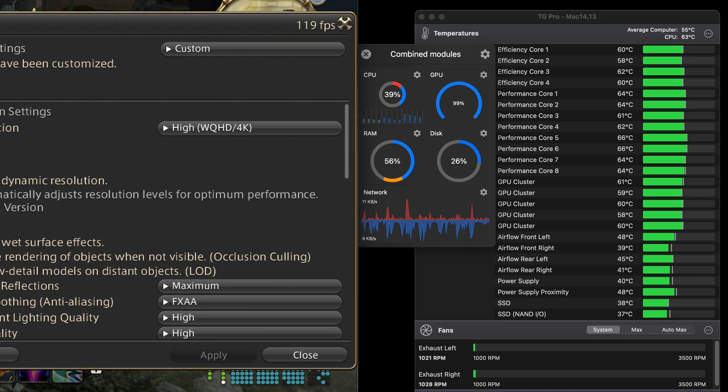At 16 minutes, fan speeds are around 1025 RPM. At 17 minutes, 1045. At 18 minutes, 1075. At 19 minutes, 1080. But at 20 minutes, temps and fan speeds have actually dropped a bit. Fan speeds did reach up to 1100 RPM briefly but then would drop back down again. It seems that 100% GPU load with the CPU at around 40% will max out temps in the low 60s and fan speeds at just 1100 RPM. At this speed, the fan is barely louder than at 1000 RPM.